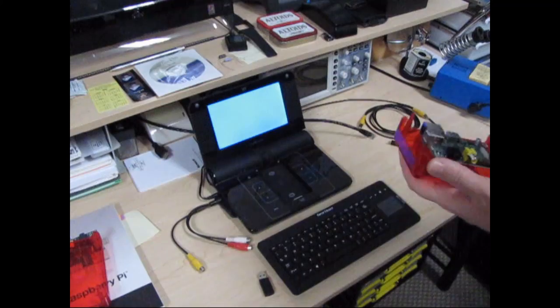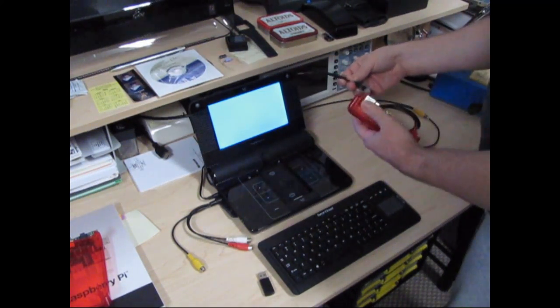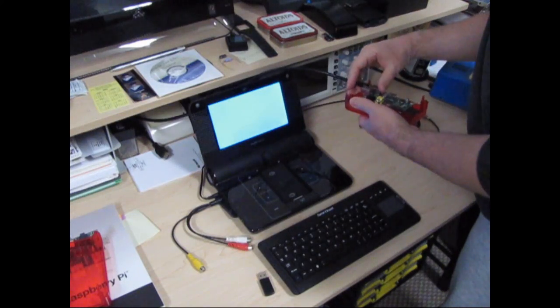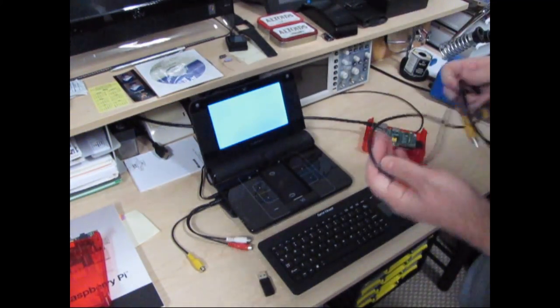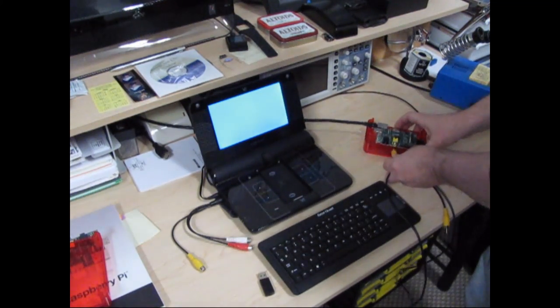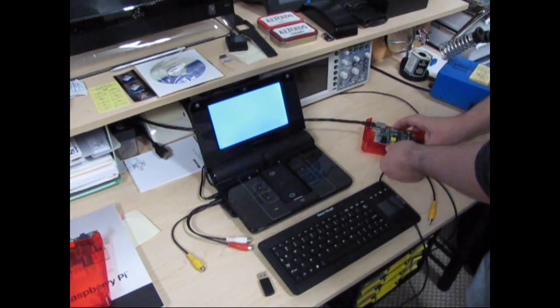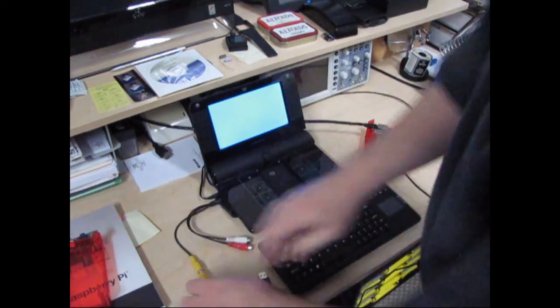into our Pi. One of the other things is if you have a wired Ethernet connection, go ahead and use that. If you don't, worry about it. Okay, so I'm going to plug that in. The next thing I'm going to do is plug in our video cable. I'm using composite video, so I'll plug it in the composite jack. Again, if you're using HDMI, just go ahead and plug it into the HDMI jack. And I'll plug that up to our monitor.